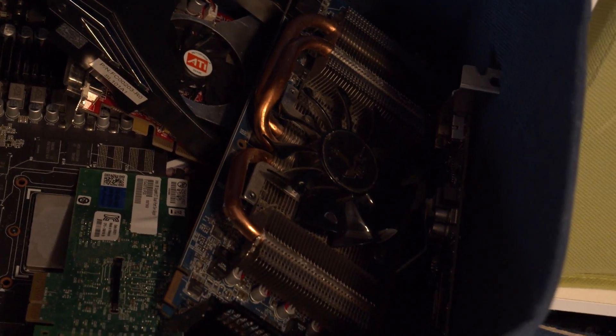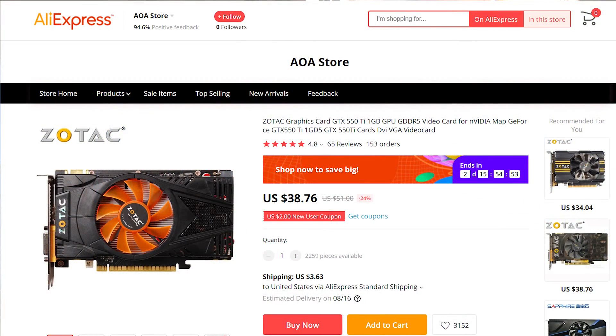The next major leap in the production of scam graphics cards would come in the form of a few factories in China. The current individual, locally-based scammers would be replaced by a select few in China with resources to mass-produce graphics cards. A large sum of unused GPUs began to accumulate from other manufacturing. Since most graphics cards are manufactured in China, the extras just kind of sat around. This is the same for the silicon that never found its way into a PCB, or old cards that never got sold. The factories began to modify these cards' BIOSes and drivers en masse, and you can actually find large stocks of super cheap, old graphics cards that fit the criteria to buy in bulk online. Once these cards were modified, they were still clearly identifiable as the original card, with no changes besides software.